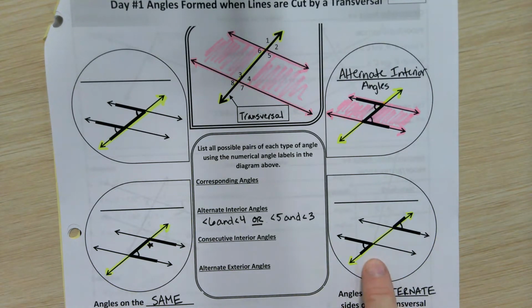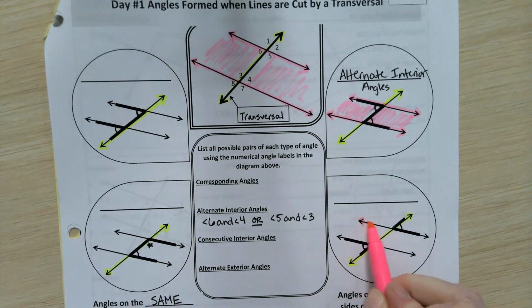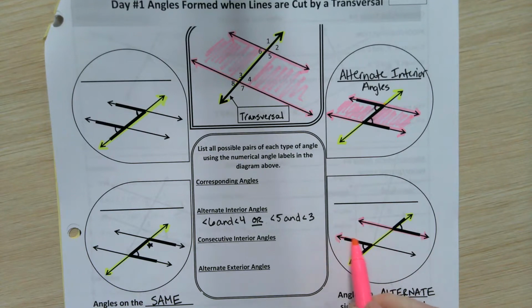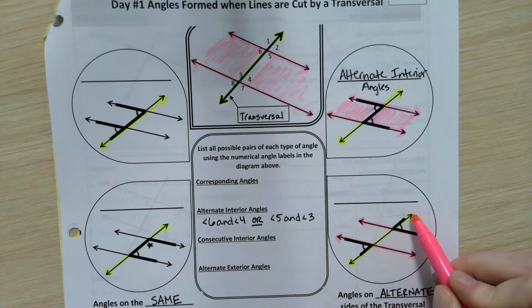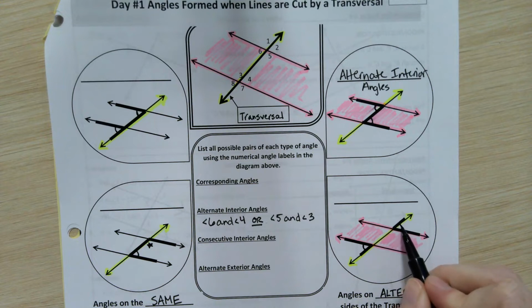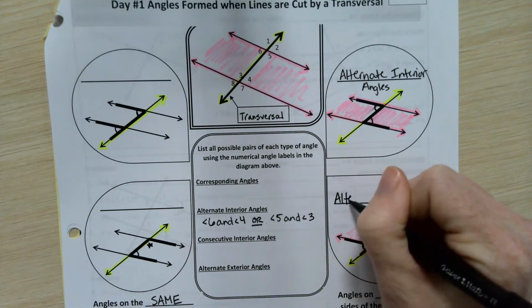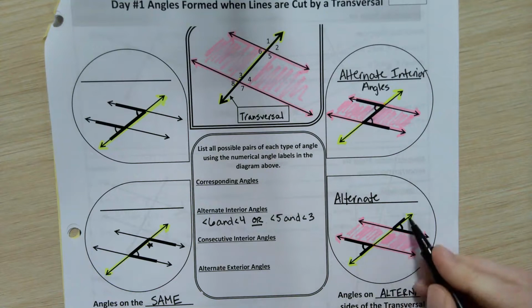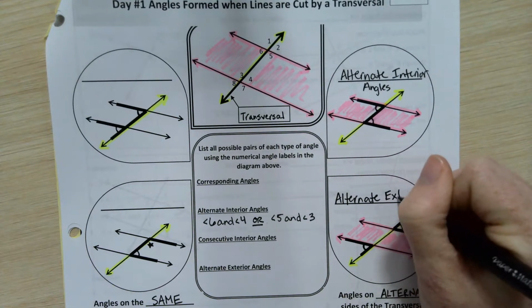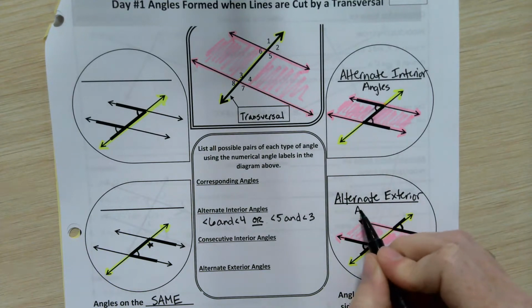If we look at what's happening in this diagram, directly below our alternate interior angles, we still have these two lines that are being intersected by our yellow transversal. This is still what we call the interior space. And so you'll notice in this one, both of these angles are outside. They're not interior. So we're going to call these alternate still, based on how they interact with that transversal, but they are going to be called alternate exterior instead of alternate interior angles.